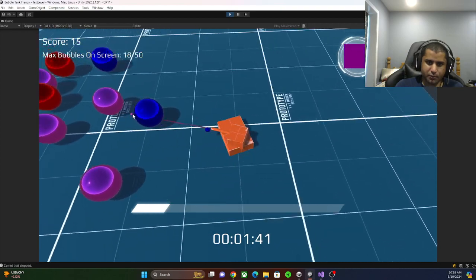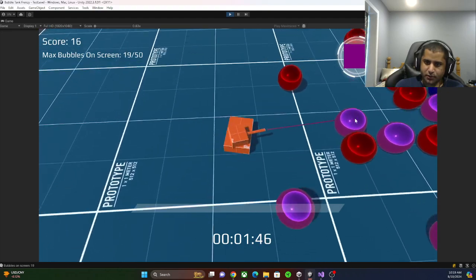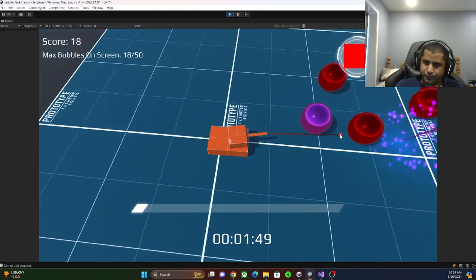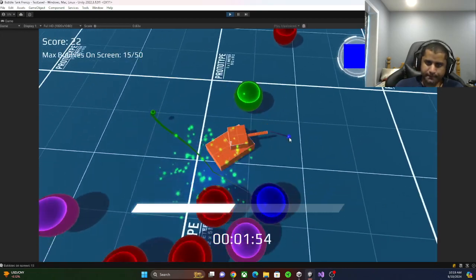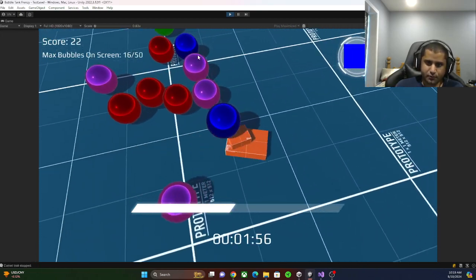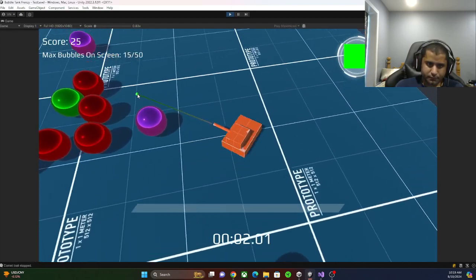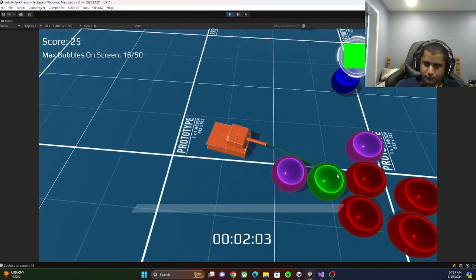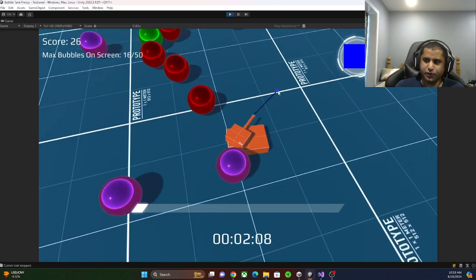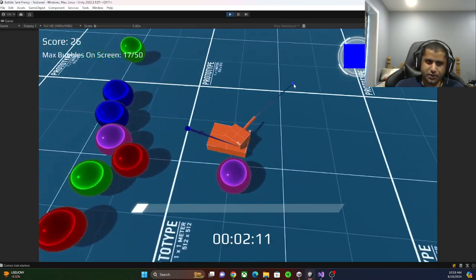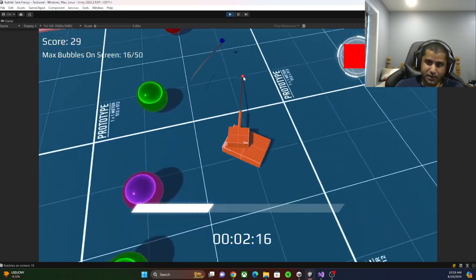Okay, but now they keep replacing each other. You know what? I got a bunch of purple bullets, so I'm gonna rain hell on them. Okay, that's cool. Not gonna go down that easily without a fight. All this is a byproduct of me being addicted to bubble shooter. Because you can tell, I already know how bubble shooters are. I even made the bullets look like mini bubbles too.